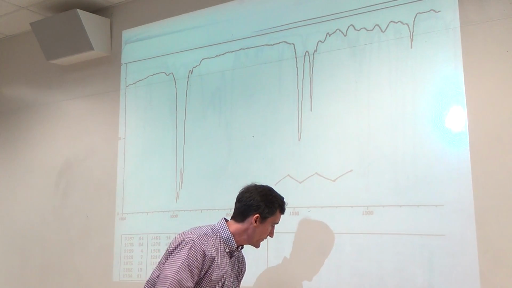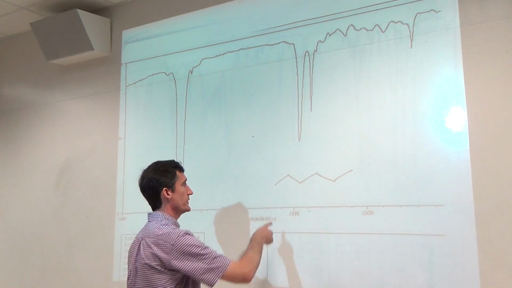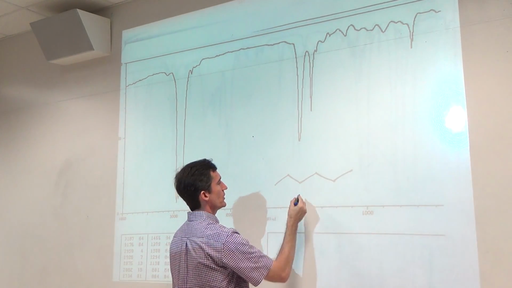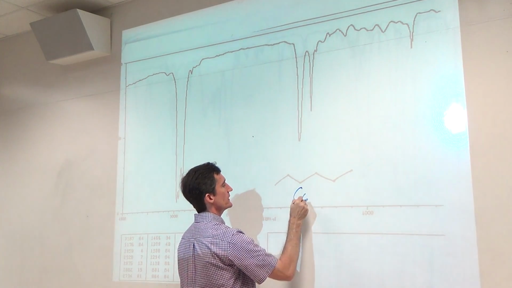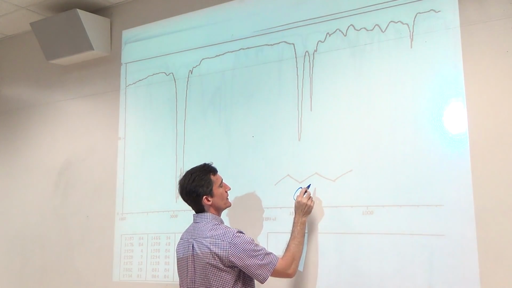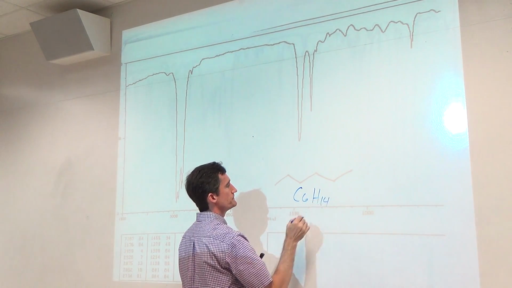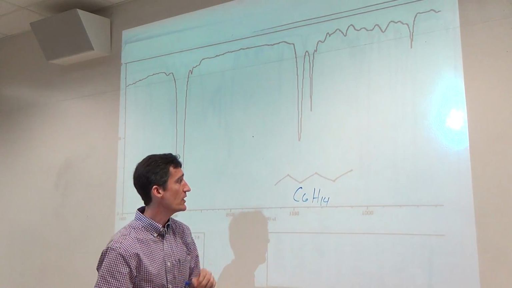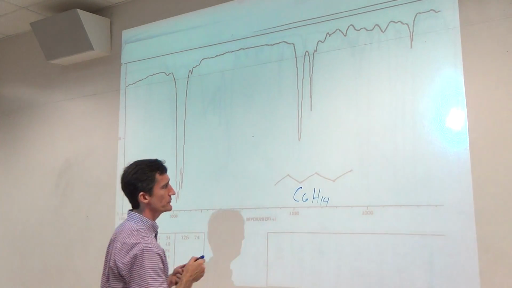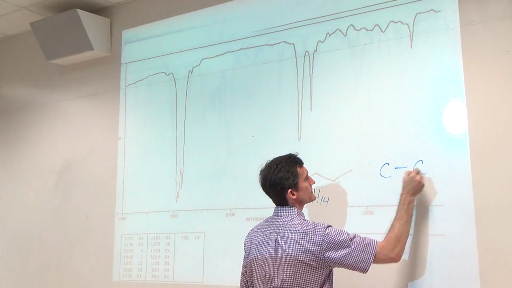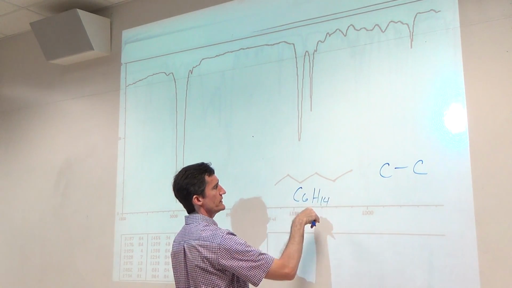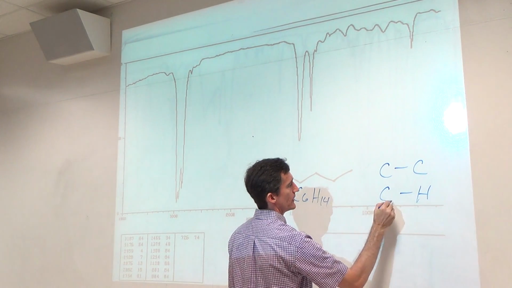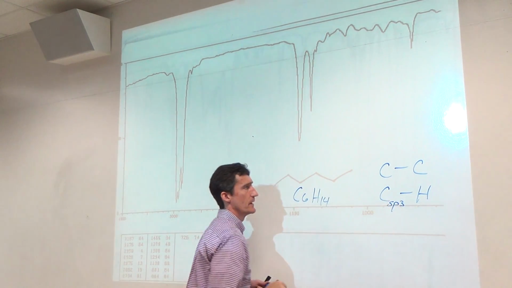We'll begin with this compound here. Pretty darn simple. This is just an alkane, 1, 2, 3, 4, 5, 6. So what we have here, C6, it's all saturated, C6H14. What type of bonds? Since I have a compound here, I'm going to start by looking at what types of bonds are present. I have C single bond C, and then I have CH. But all of the CHs, what's the hybridization of the carbon? They're all sp3.